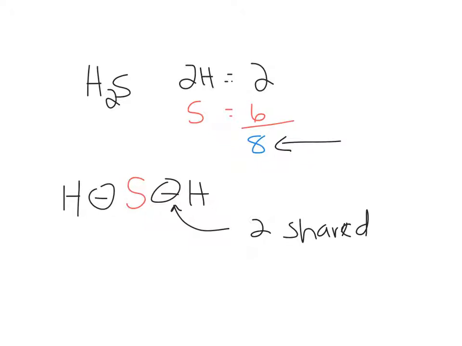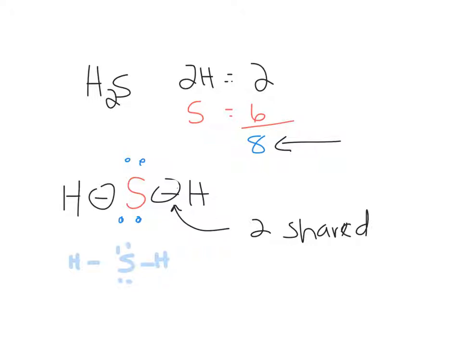Now, I can't put those electrons on hydrogen because hydrogen can only have a single bond. So those extra electrons have to go onto sulfur. I can't put it here as a double bond because then hydrogen would have too many bonds. So when we're done with that, that is what our Lewis dot structure looks like. If I were to redraw it, it would look like this, with 2 electrons here and 2 electrons here.